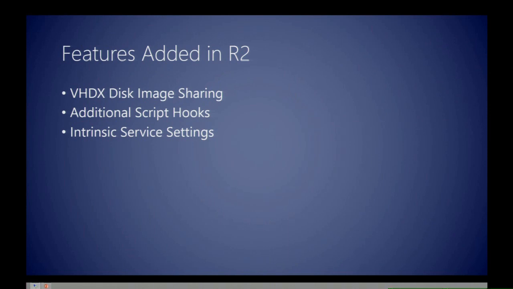As I was showing you before, putting a word in between the @ symbols creates a service setting. What we've done is we have a couple of specific variables that I'll go through in a moment that are essentially built in. So if you say @computername, then that won't be a service setting. That will be something that's passed into your script the same way a service setting would, but it will actually just pass in the computer name. So at deployment time, all that information will be populated, and you can get things like all of the names of the computers in your tier and that sort of information. And I'll go through that in a moment.